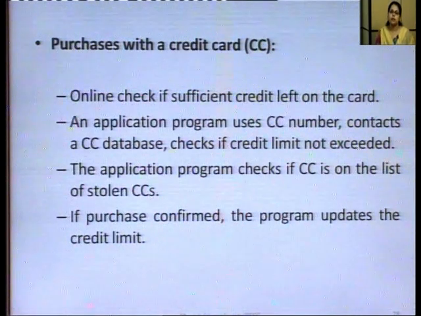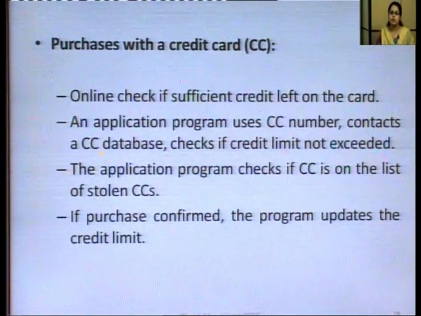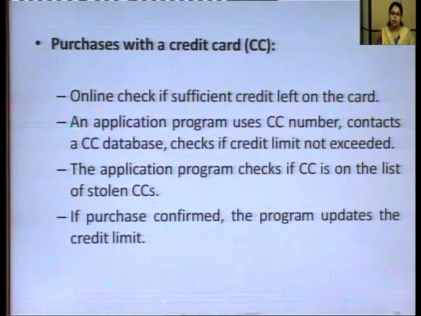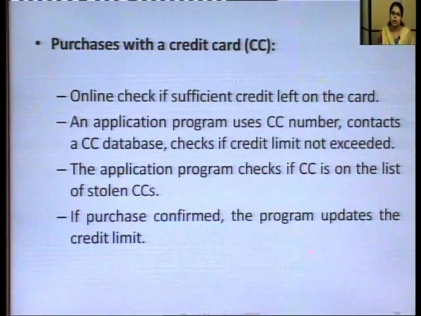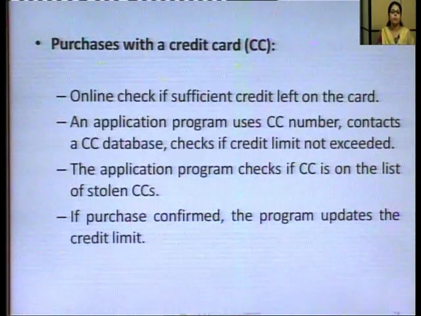Purchases with a credit card. Online, the system checks if sufficient credit is left on the card, and an application program uses the credit card number, contacts a credit card database, checks if the credit limit is not exceeded, and the application program checks if the credit card is not on the list of stolen credit cards, and if the purchase is confirmed, the program updates the credit limit.